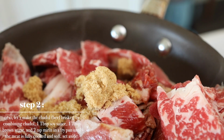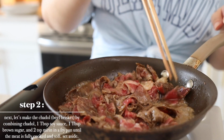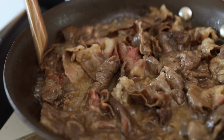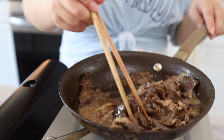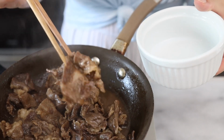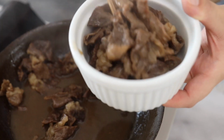Tteokbokki is just one of those foods that is so prominent in probably every Korean childhood or memories because it's just one of the easier and cheaper options that was there for either parent or whoever to just make for them. And growing up, we did eat a lot of tteokbokki. I like the fish cakes than the rice cake. Or like sometimes my aunt will throw in some cabbage or onions. Kkaennip is also good in it, which is perilla leaves. I would actually go for more of those sides and the veggies than the actual rice cake. Overall, it's just super popular and I think one of the more staple foods of Korea.